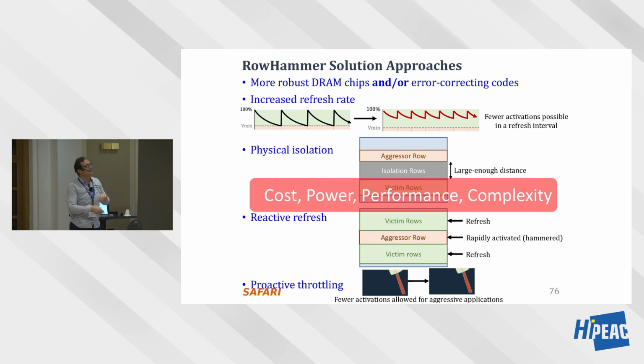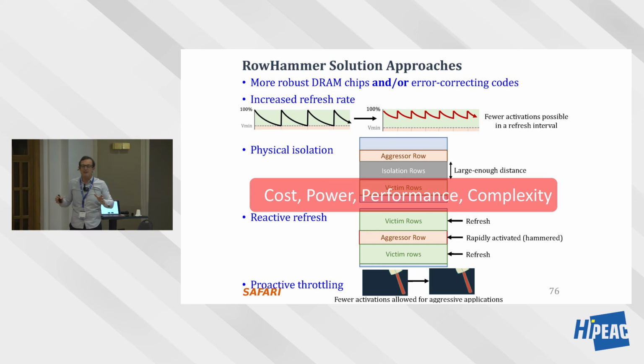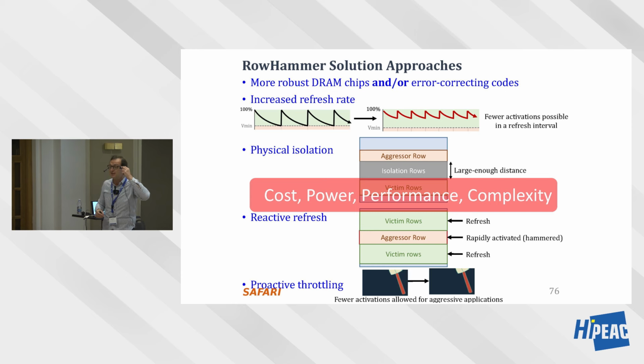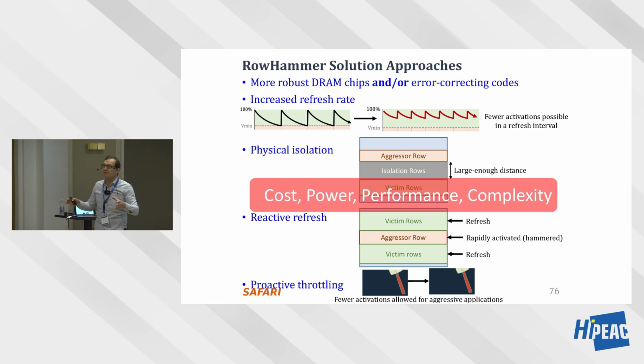Error correcting codes we already talked about. I don't think that's a good solution to the problem. One of the reasons is the cost that I mentioned, but the other reason is fundamental: if you think about this problem, it's a very focused problem, meaning you know exactly when this will happen. If you keep activating a row many times, you'll get this error. Error correcting codes are usually good for errors that are random, when you have no idea why this is happening, so you're doing a very heavyweight protection redundancy. I think it's better to solve this problem with more specialized mechanisms than general purpose mechanisms that are high overhead. Increasing the refresh rate, this is a solution.